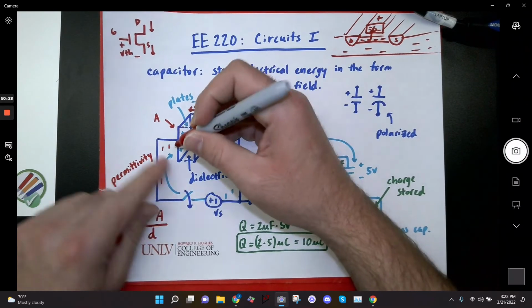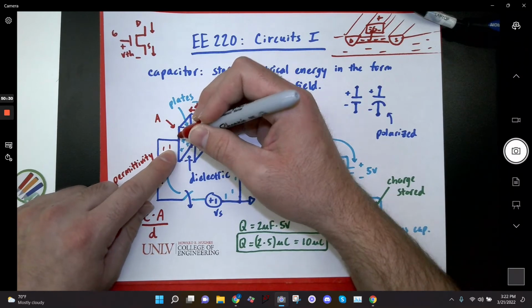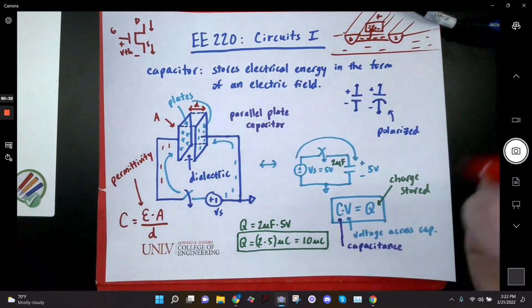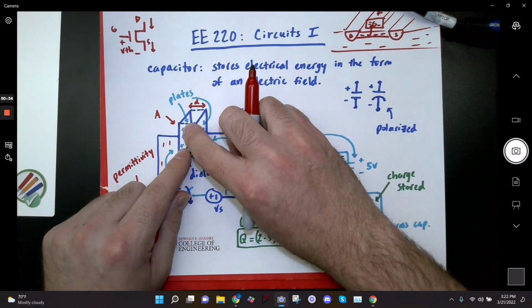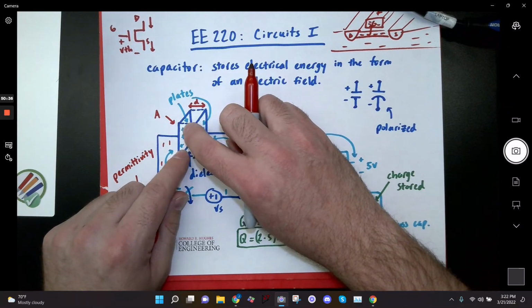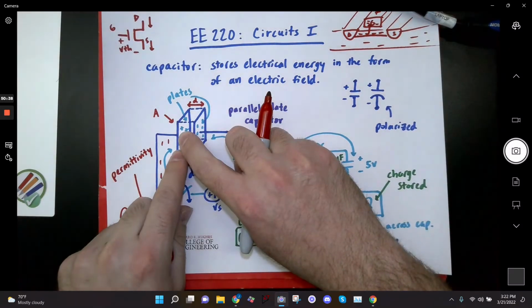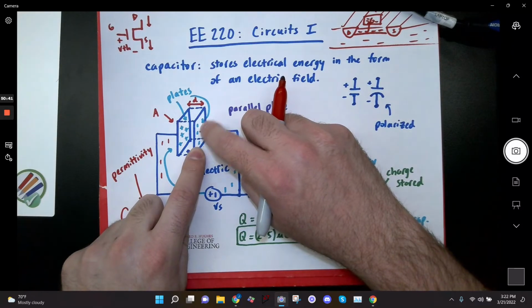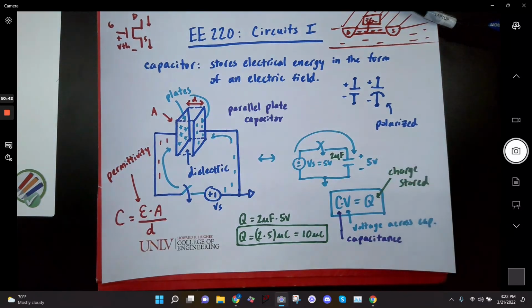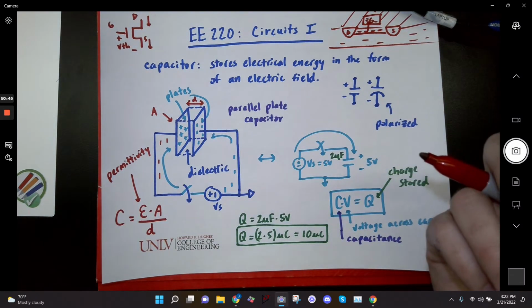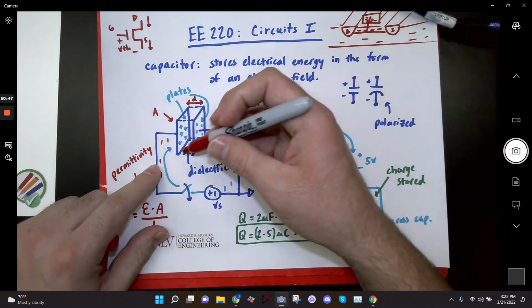Right. So if I took 4 electrons off of this plate and I added them to this plate, they were originally neutral. But now the absence of these 4 electrons is 4 positive charges on this side, and the presence of those extra 4 electrons is a negative charge on this side. So now you have a charge difference, right? Does that make sense? They're basically getting pulled through the source.